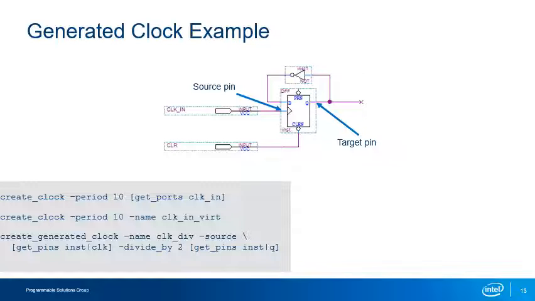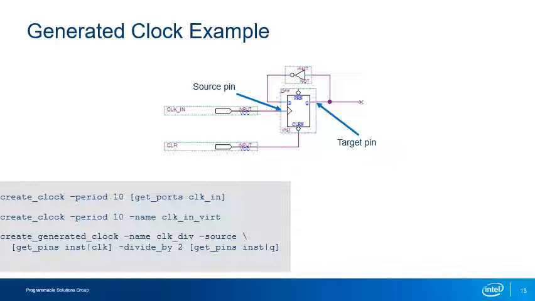To finish constraining the clocks in this design, the create_generated_clock command defines the generated clock at the output pin of the clock divider. The generated clock is named clock div. Notice that the source is assigned by using the get_pins collection and the clock pin of the int cell. The source is set to the input pin of the register, the closest point to the output.